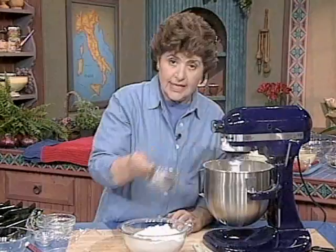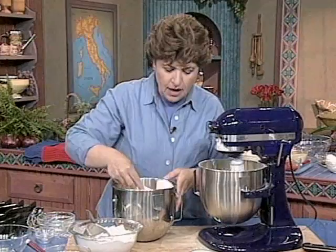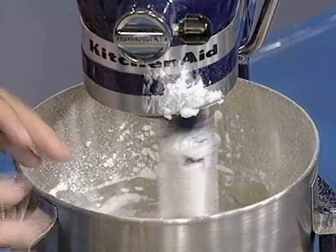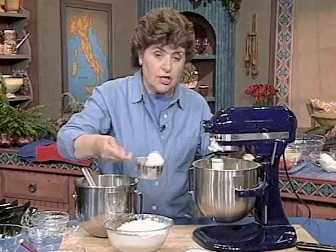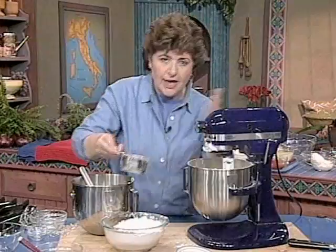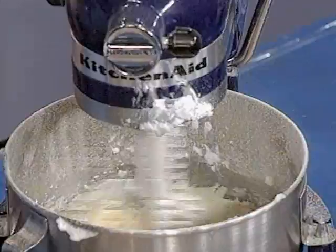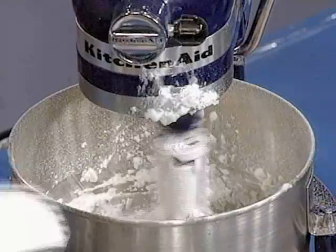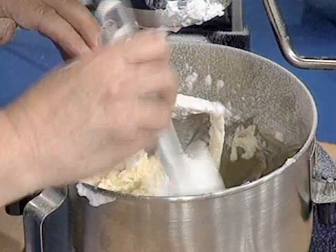You want to add flour and beaten egg whites alternately. I have my egg whites already beaten up. So in between, you add a little bit of the egg whites — add some to help loosen up this batter. When you do egg whites, make sure that you don't overbeat them, or they're going to be just too dry. A little bit more flour goes in — we have three and a half cups of cake flour in this. Now the rest of the egg white mixture goes in. This makes a pretty loose dough; it's not a really stiff dough, and it's not a dough that you're going to be able to knead at all. You can see just how sticky that is.